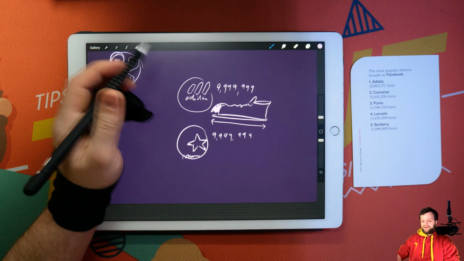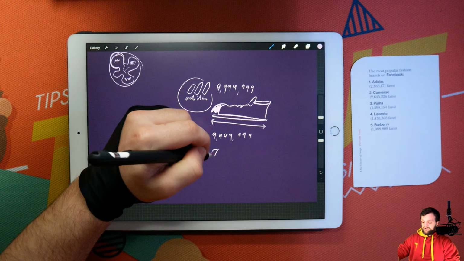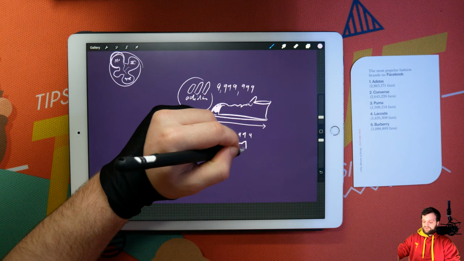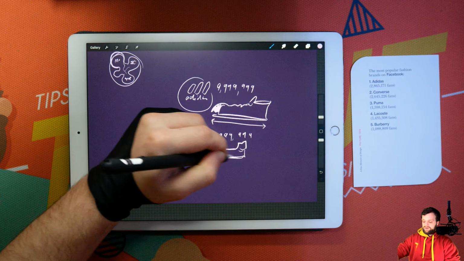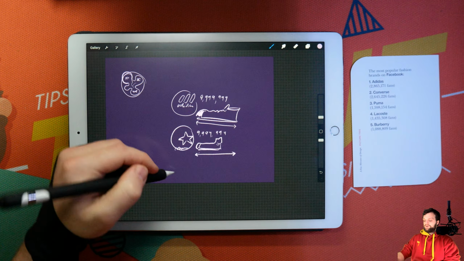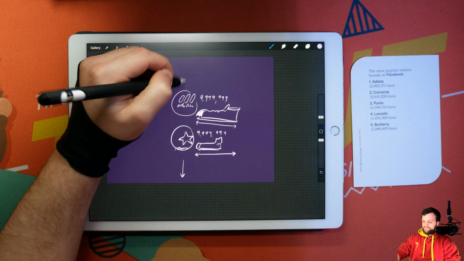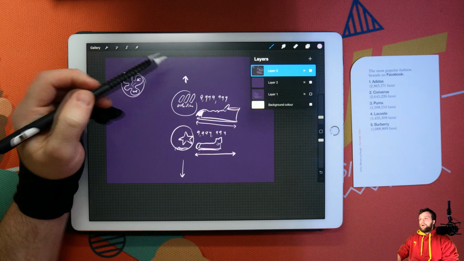Say Converse here has got slightly less fans. So you take the shoe and have it be a little bit shorter, like so. And then you'd list all of the different brands, like so.